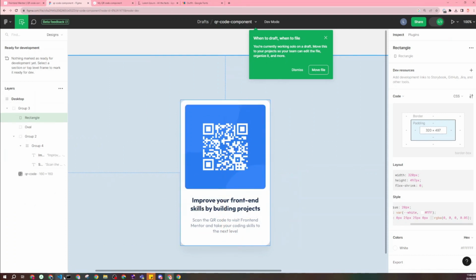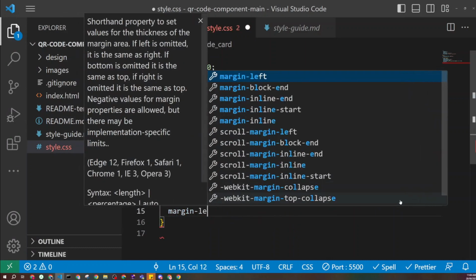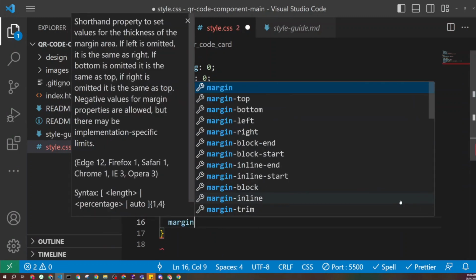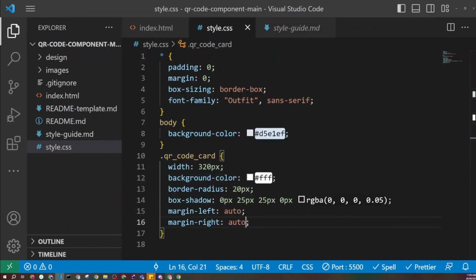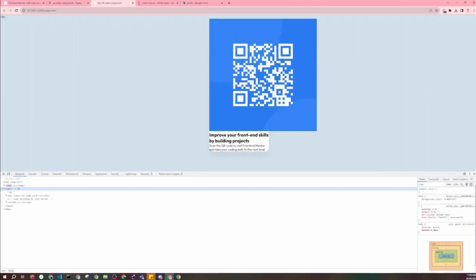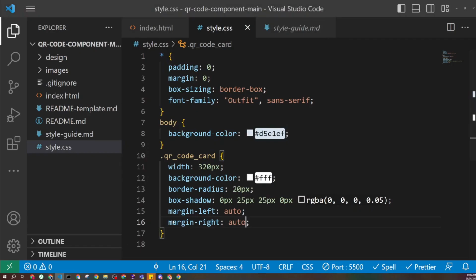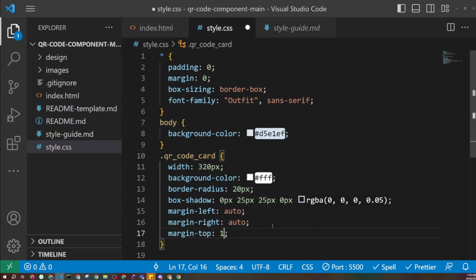Okay, and the way you do that, we can just go here to my card, I'll give it margin left auto and margin right auto, and this one will vertically center it for me. Open the browser and go there, and there we go, it is in the middle. Now the next thing is I'll just push it a little bit from the top. I'll click my card and hover on top, so you can see 152, that's how far it is. So I'll just go to my code again, and I'll say margin top 152 pixels.